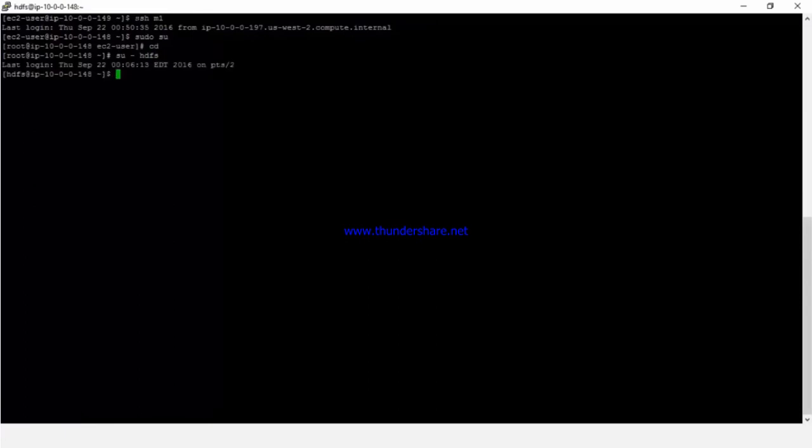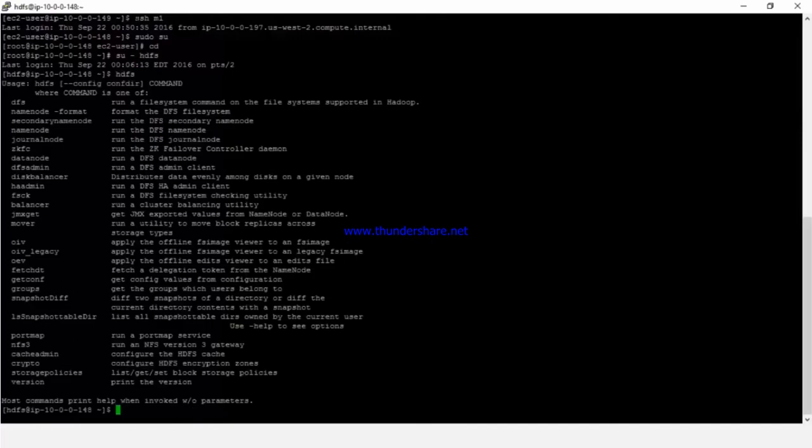You can type HDFS in the terminal, which gives all the options that can be given, along with the HDFS command. There is an option Balancer, which runs a cluster balancing utility. This moves the blocks from overutilized machines to underutilized machines. In order to move the data from overutilized machines to underutilized machines, you need to type the command HDFS Balancer and click Enter.